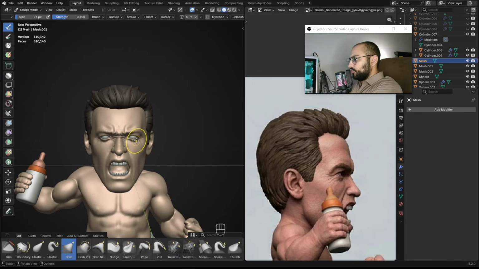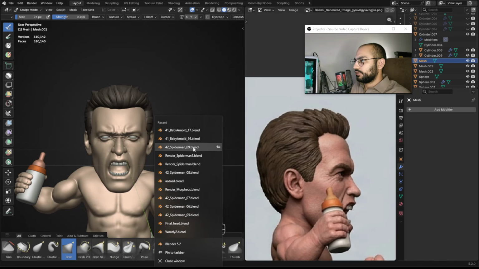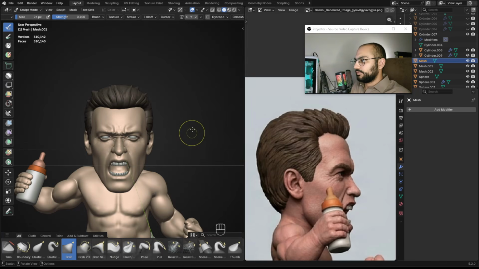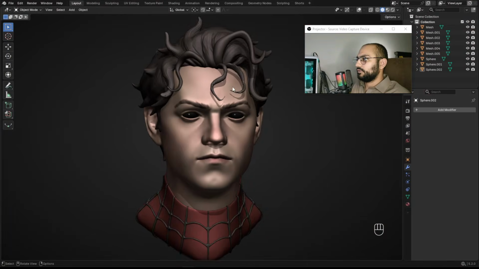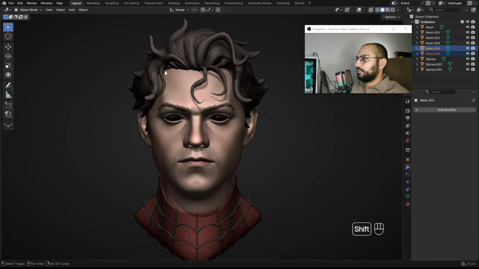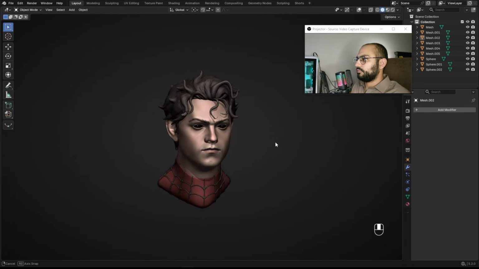So here's another bonus trick that I did, but I think it's better if I show you on a separate model that I did. I just recently completed this Spider-Man sculpt. And the trick that I want to show you is how you can also add flyaway hair, or if there's a bit of a messy hairstyle. So for example, this here. And I just want to show you how I made these hair strands to add a bit more effect and to add more flyaway hair.